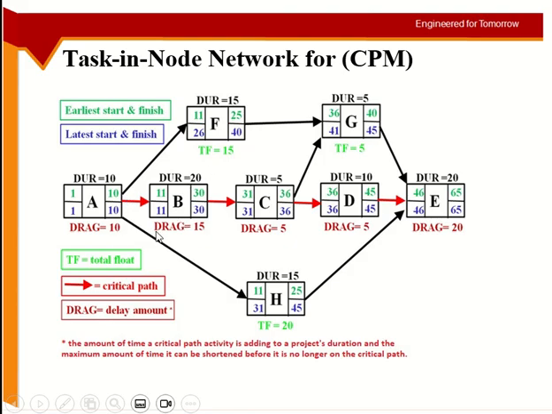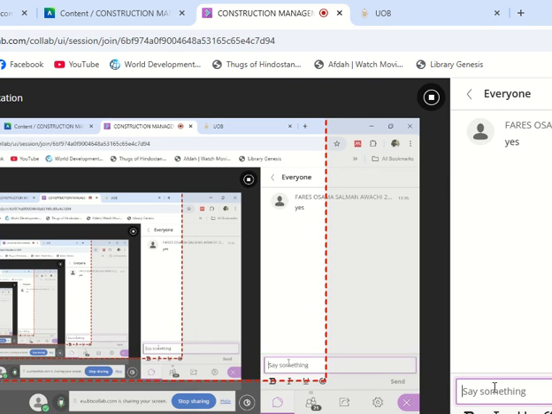Now start the analysis. We start with putting early start and finish times. The first thing which we will do is put early start and finish times, which you can see in green color here. With each activity, you see the early start and early finish. Early start means the earliest this activity can start, and the early finish is early start plus duration. Let me write it here: early start plus duration equals early finish.